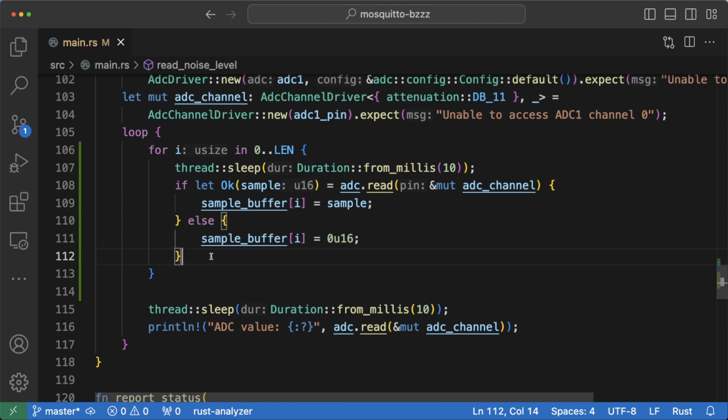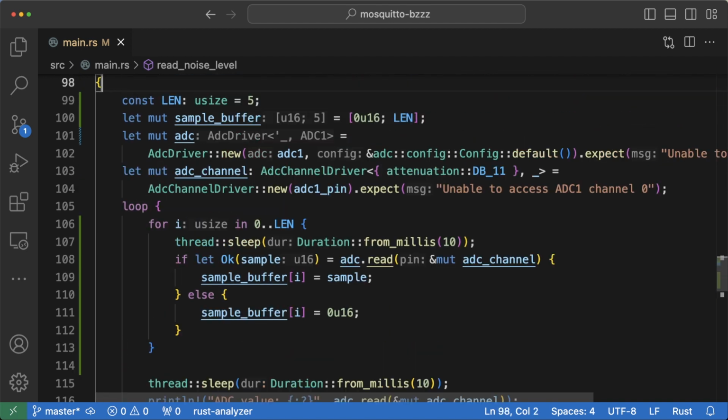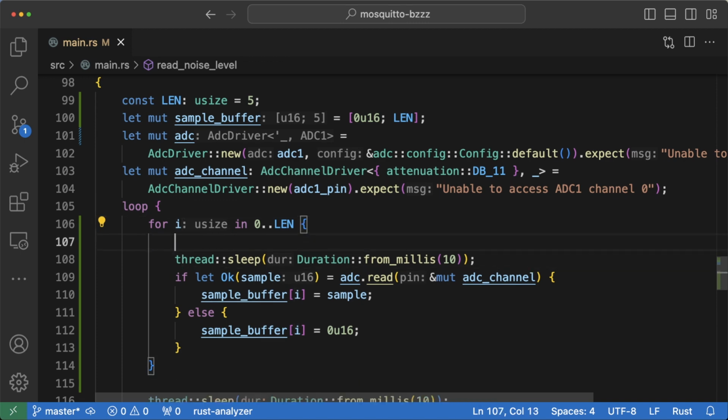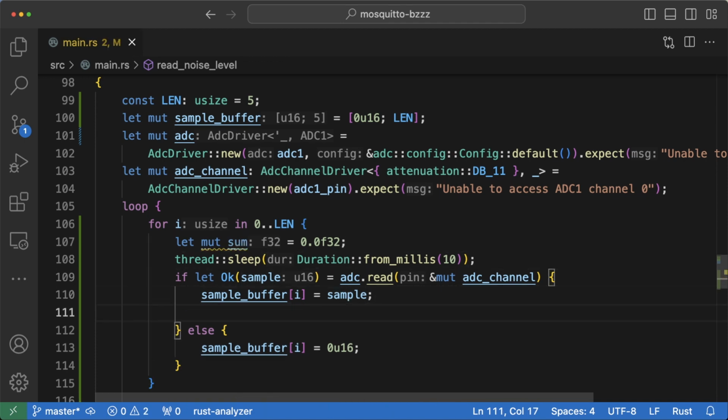Now that we have done that, we can use a variable that we will use to compute the root mean square. And we're going to define it at the beginning of the for loop. So after we start the for loop, we create this variable and we're going to use it to compute the addition of each value here.